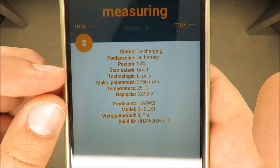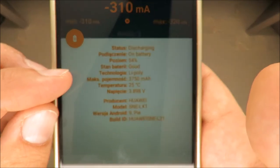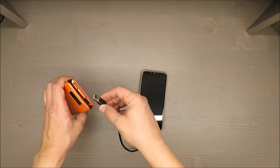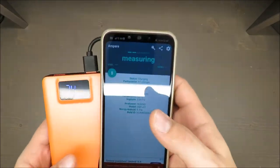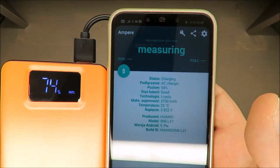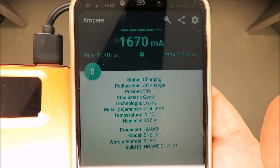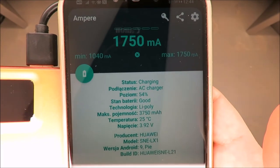Actually I don't know why, because according to the producer it should have a 4000 milliampere hour battery, but this application shows 3750. Okay, so let's plug it in and check what the current will be. Okay, phone is charging. My phone can use this fast charging, so I'm curious what the voltage will be. So it's 1 amp, 1.6 amps, and still rising a bit.